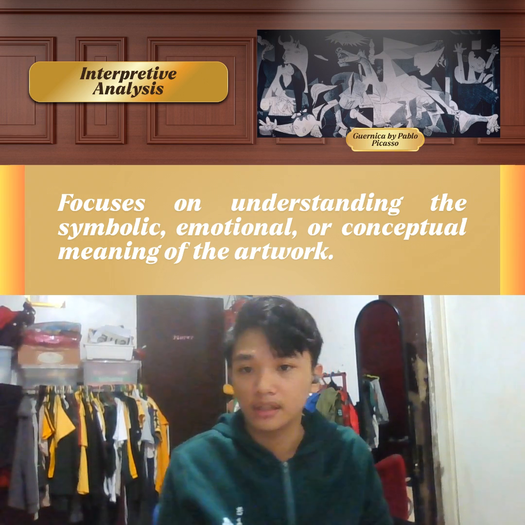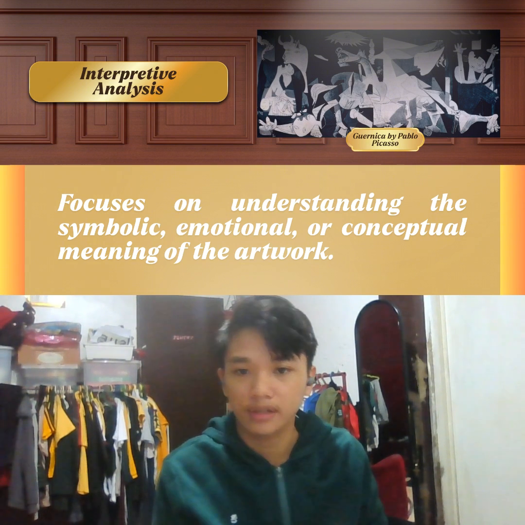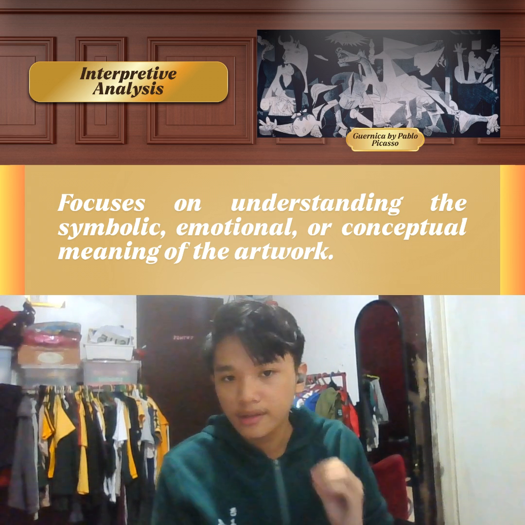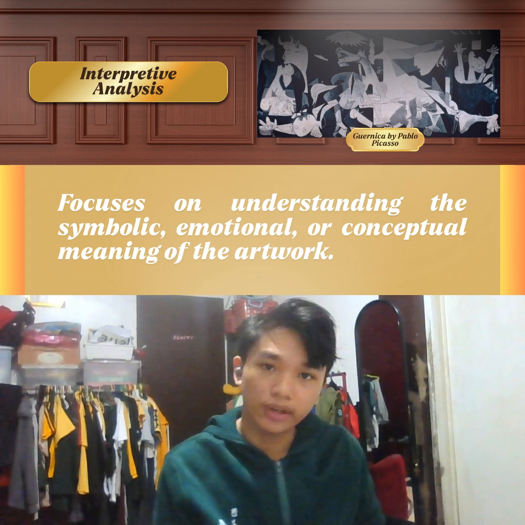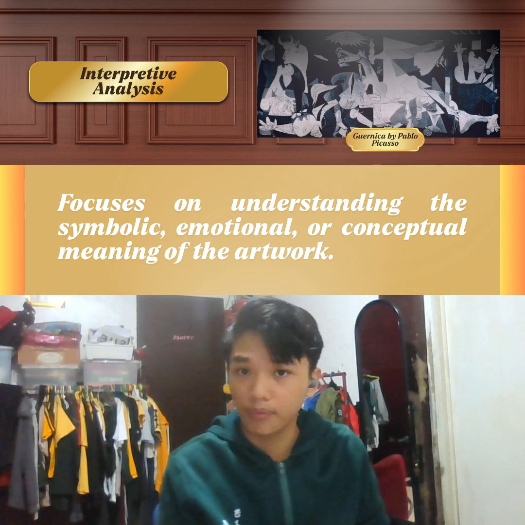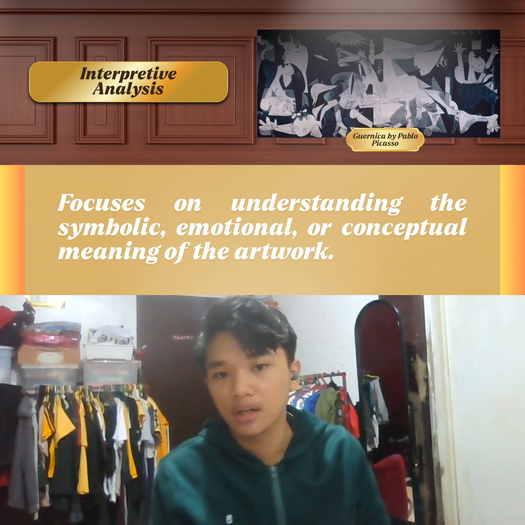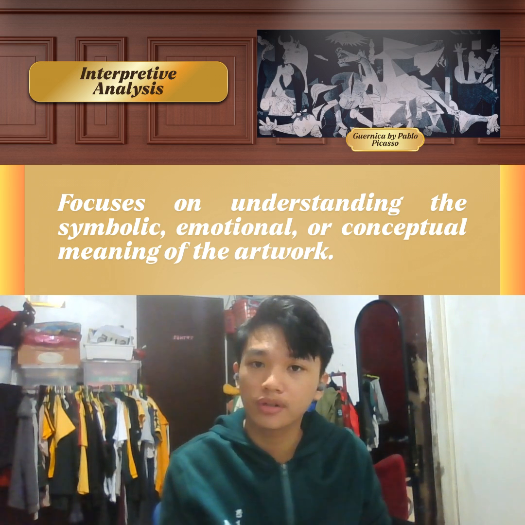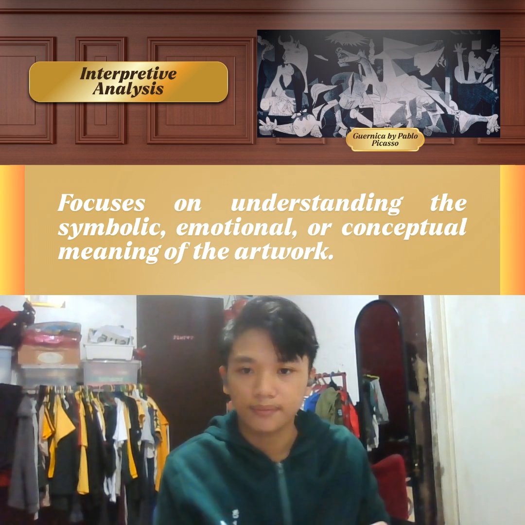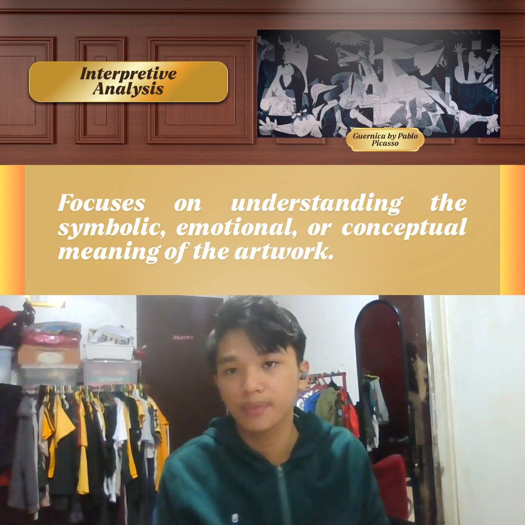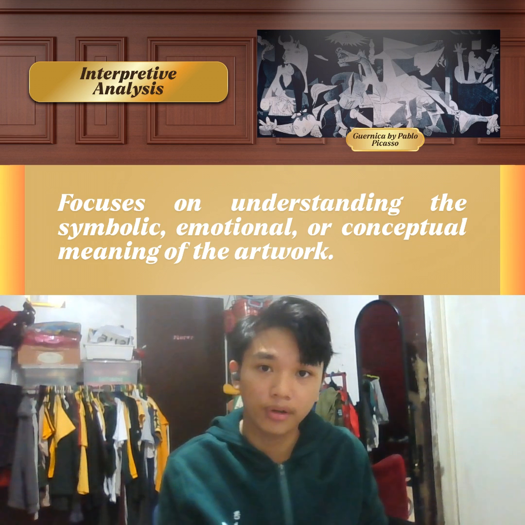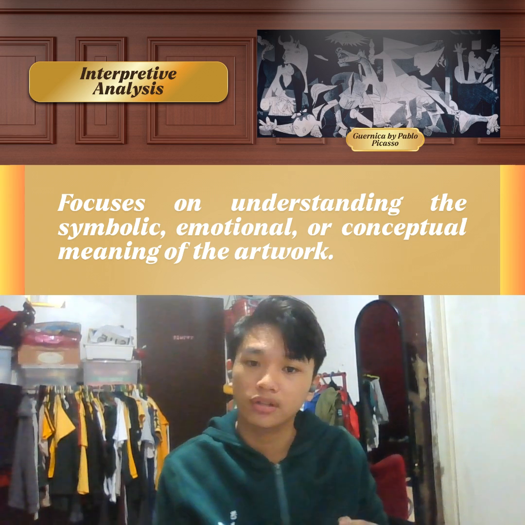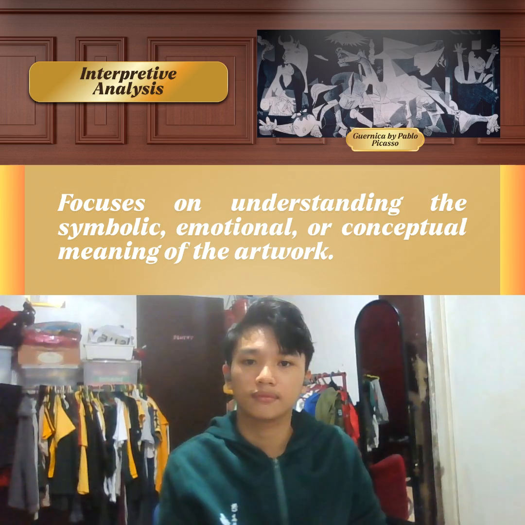So let's try to once again analyze an artwork. But this time, let's analyze the Guernica by Pablo Picasso. This artwork was made as a call against violence. But how was that derived from his artwork? Picasso's Guernica powerfully depicts the brutality of war through the sharp, distorted figures and the fragmented art style. The black and white theme emphasizes the despair, while elements like the screaming mother and the broken sword emphasize the distress, the suffering, and the destruction that war has brought.